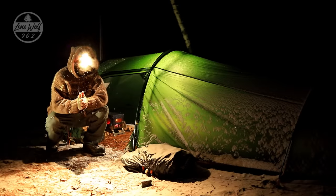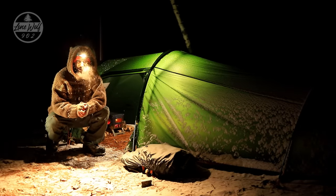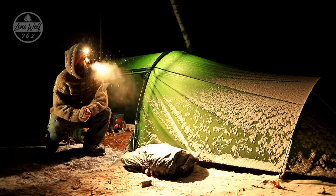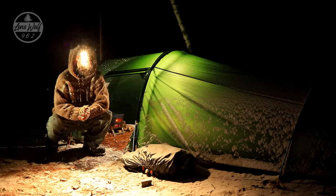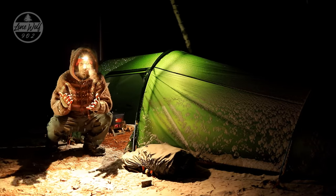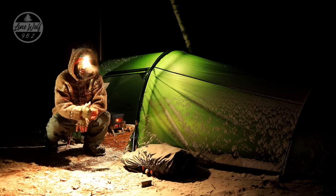All right, so supper's all done, and it is definitely getting very, very cold out here right now, guys. This is not smoke, this is my breath. It is below negative 10 degrees Celsius right now, and being outside without a campfire, it just makes sense to go inside of the tent with the wood stove.